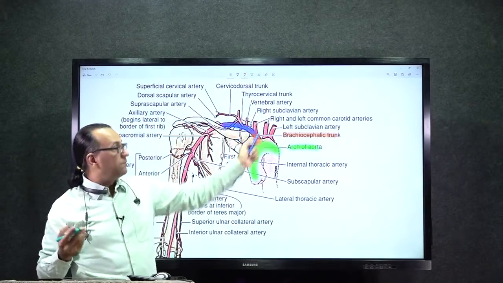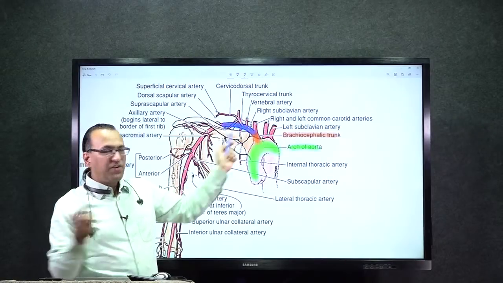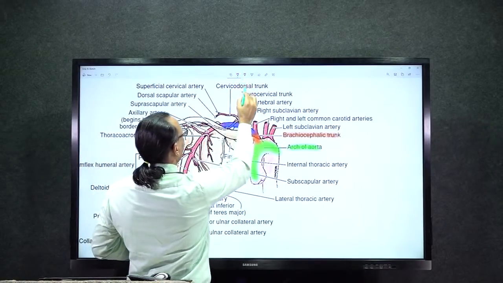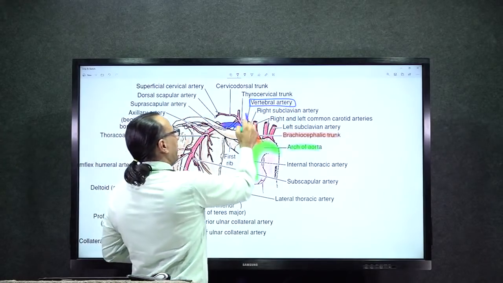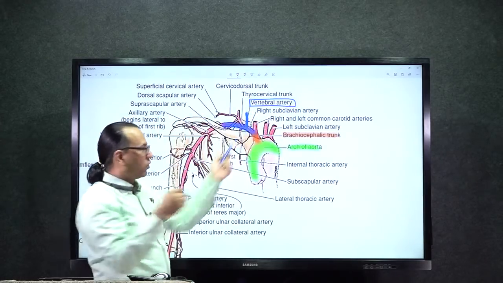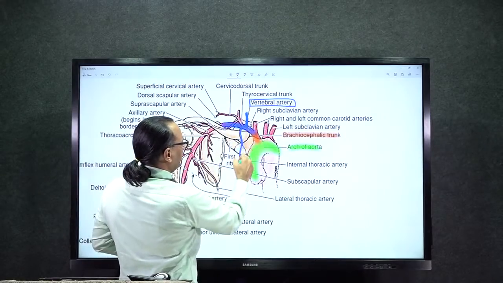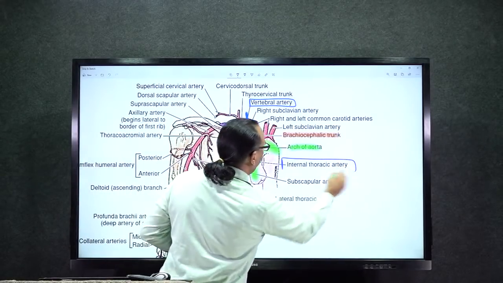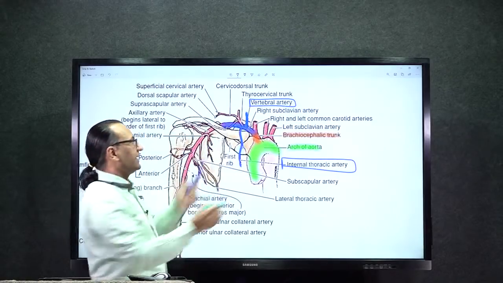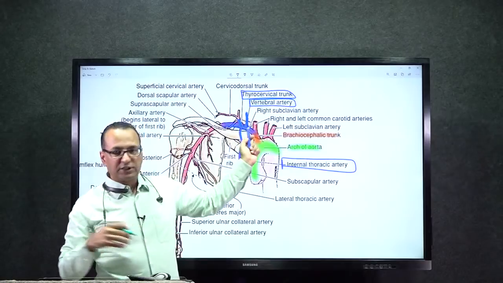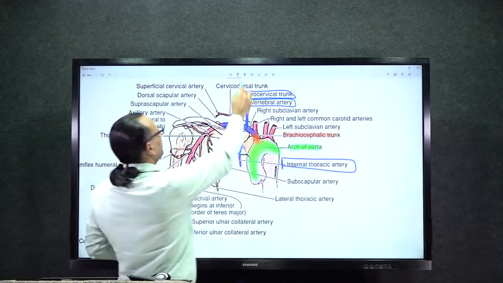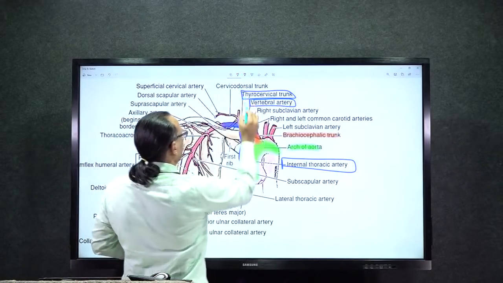There we could see some branches. What was V for? The V, as you see, is the vertebral artery. And what is this branch which is coming down to the thorax? That was the I, internal thoracic artery. And what is the T branch? T is the thyrocervical trunk, itself giving 6 branches. And what are the 6 branches? As you see, we are talking about the 6 branches.